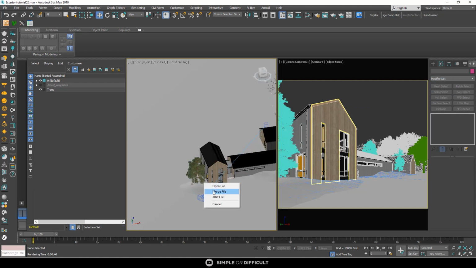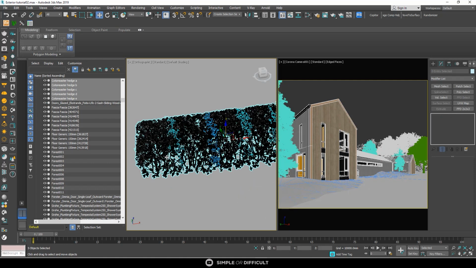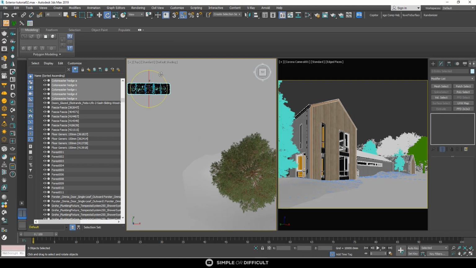All right, it is time for us to add the hedges. Add the hedges that are going to be right beside the building. So it's just a matter of being creative with these things. All right.